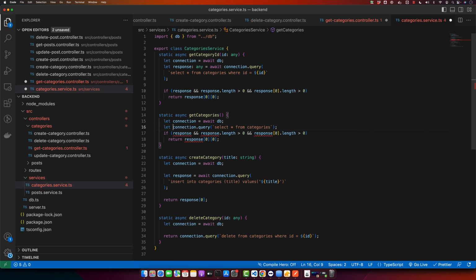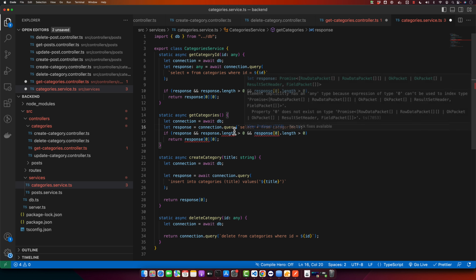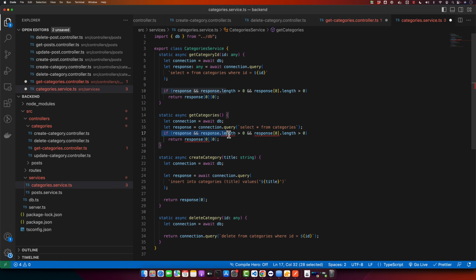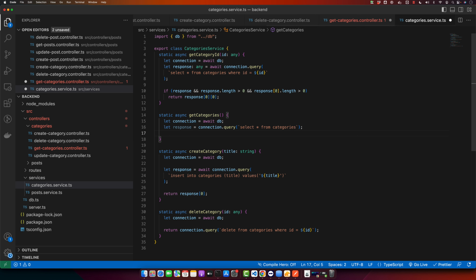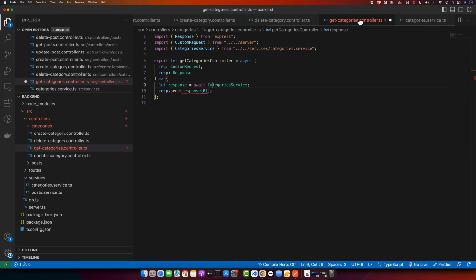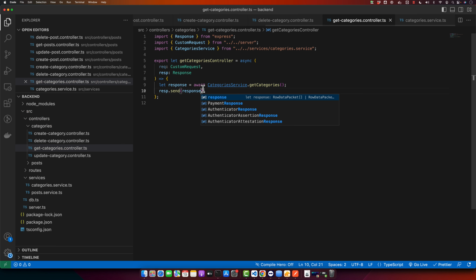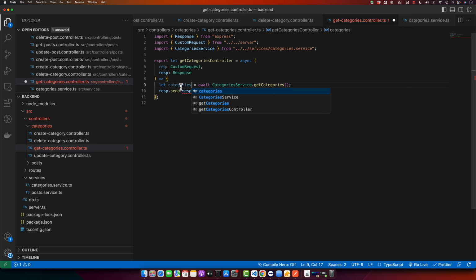And now let response, and here I will just return the data from the zero index of response, because we know that data is available on the zero index of the response. Okay, now call this function here, and we know that we are already getting data from zero index, so I will not use zero. We can now set the name of the variable as categories. That is more meaningful. All right, great.